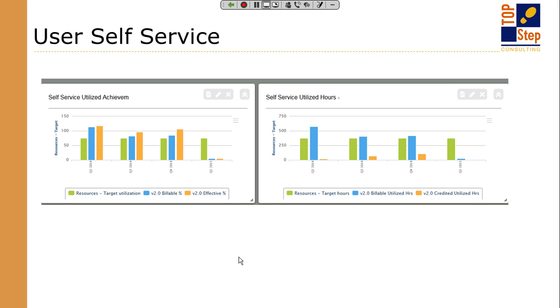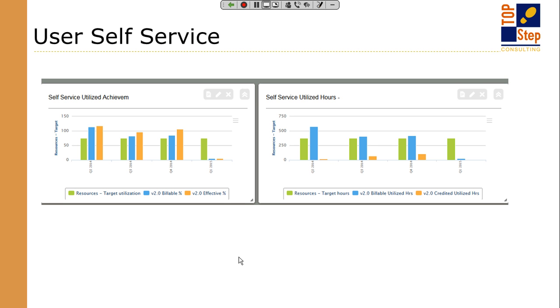Things like, what's my target percentage-wise and hours-wise? Where am I at from timesheets? It'll help timesheet compliance. It'll help communication as to where people are at as far as achieving their goals. You can look at it quarterly, annually, weekly, whatever your metric is that drives information.